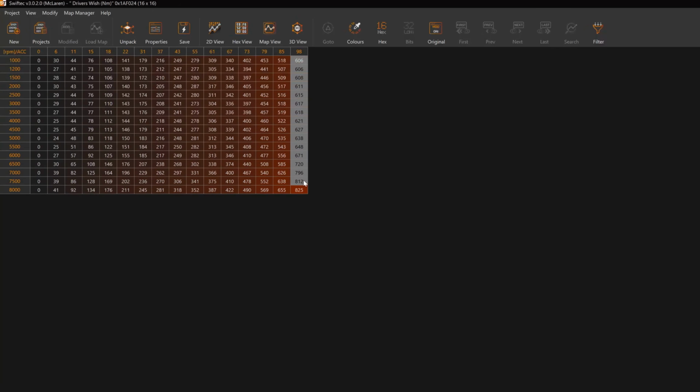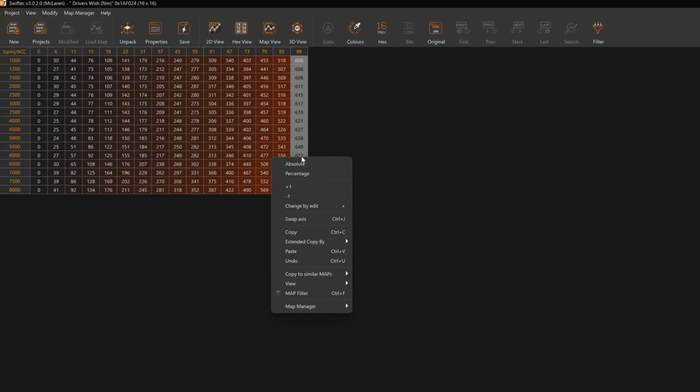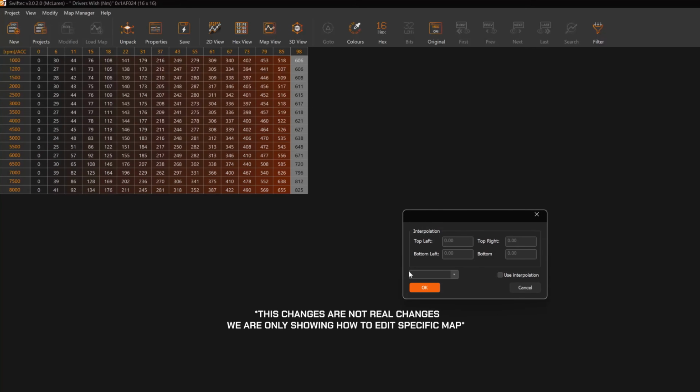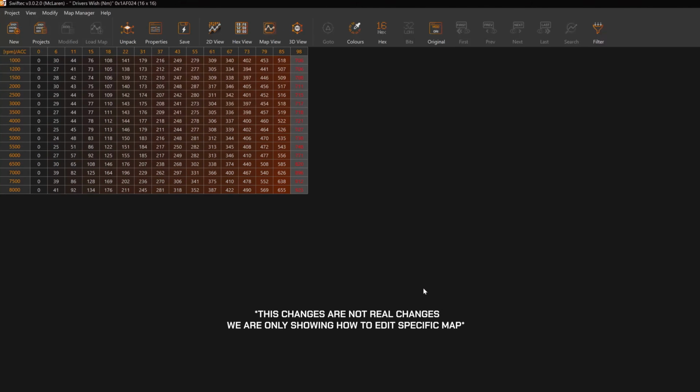After you select the map, you can make all changes you need. You can edit the map using absolute values, based on percentage, and also fixed values. In this case, we will increase 100 in all values selected. All values were increased by 100. You can see the modified value individually in each cell.